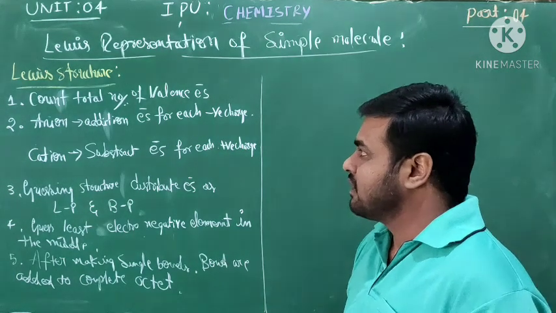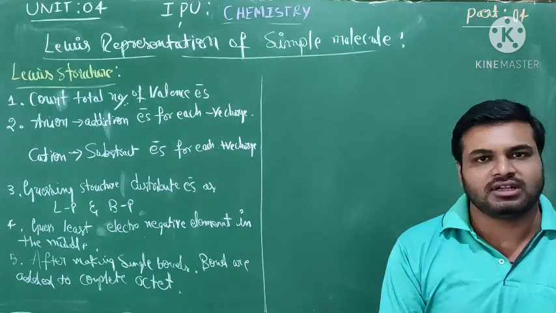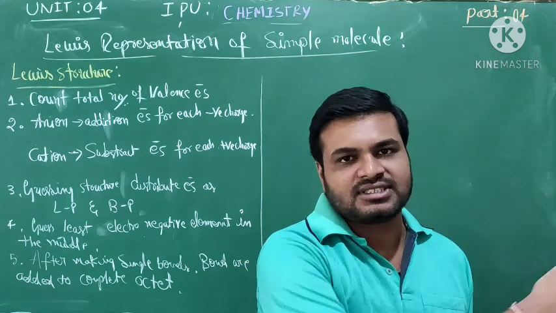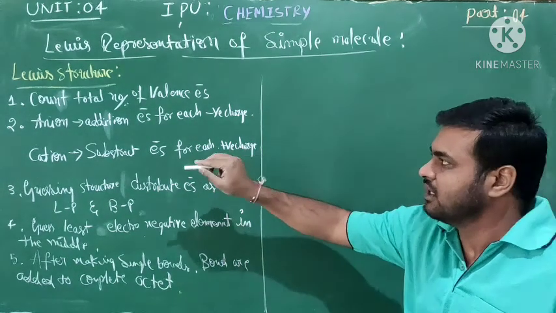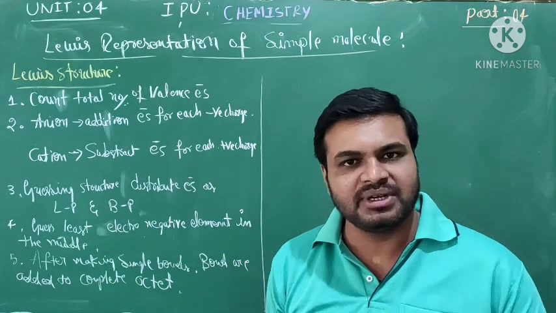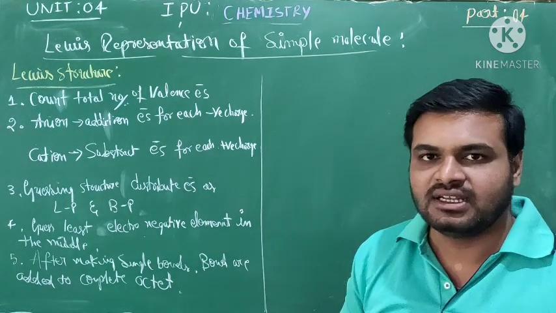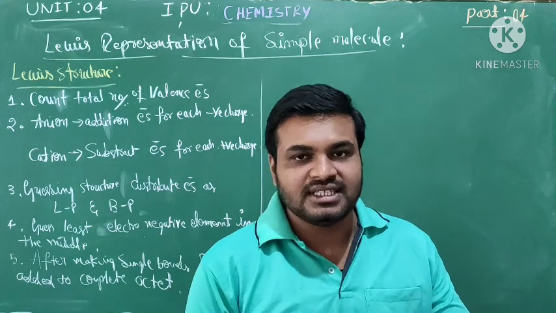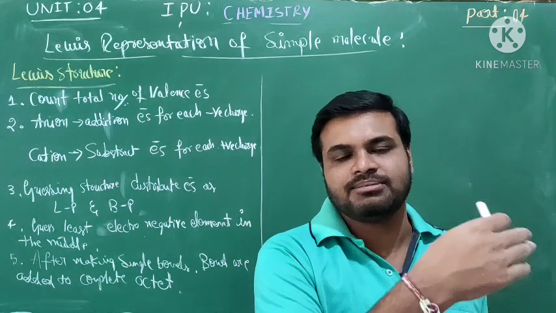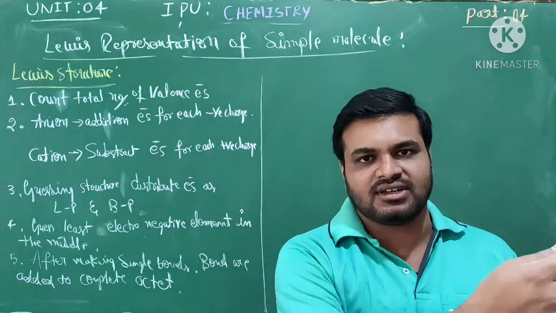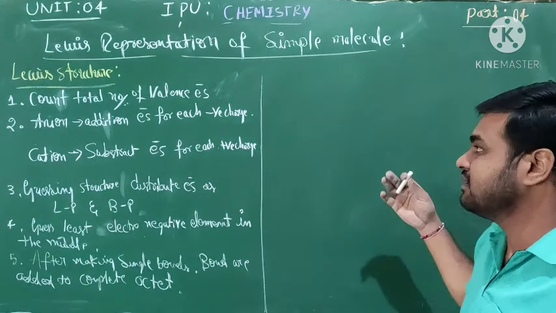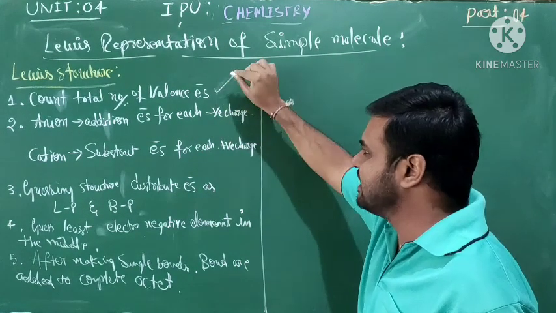In the first point, count the total number of valence electrons in any molecule. In examination, 2-mark questions are possible, asking to write the Lewis structure. So see here, first count the total number of valence electrons in the molecule. You consider the molecule's total number of valence electrons, not the atomic number, only valence electrons. The number of dots is equal to the valence electrons, for 4 and above 4, that is 5, 6, 7, the number of dots is 8 minus the number of valence electrons, to get the actual valence electrons. Clear? Later we are going to discuss some examples to know the first point clearly.